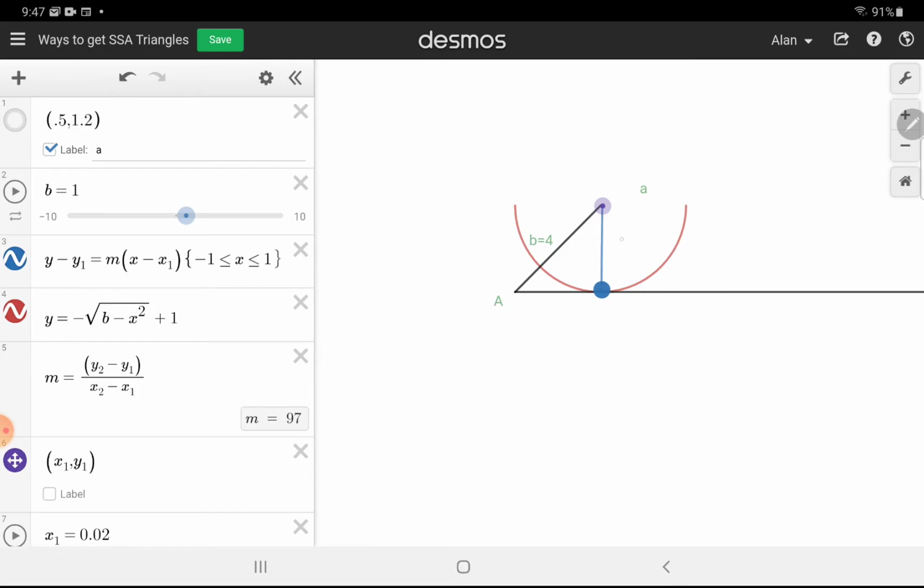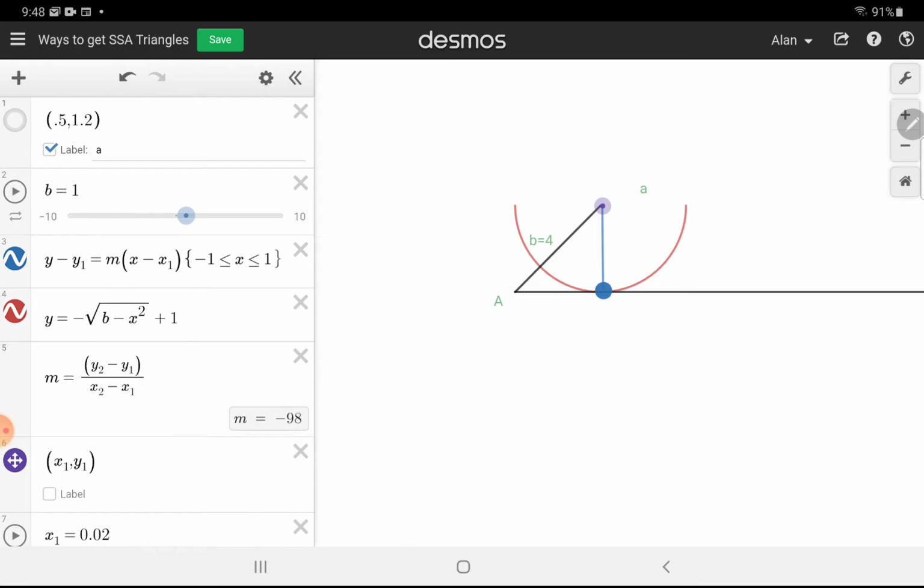And as it turns out, that's kind of like that one singular spot where it can actually make a triangle, and you can see what kind of triangle you formed there. You're actually getting that right triangle. It actually forms a right angle because it just touches right at that one spot right there. Okay, so that's going to be a way that we can actually form a triangle.